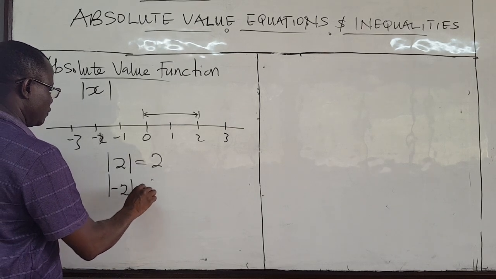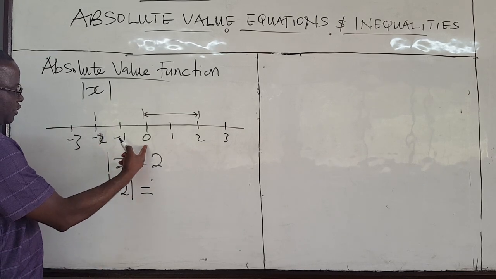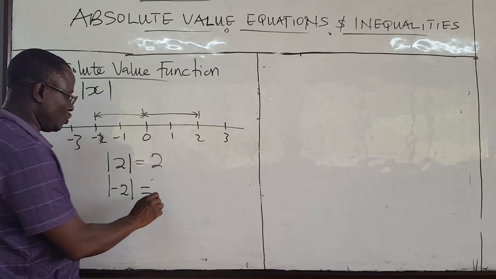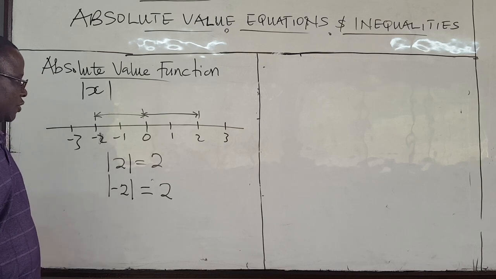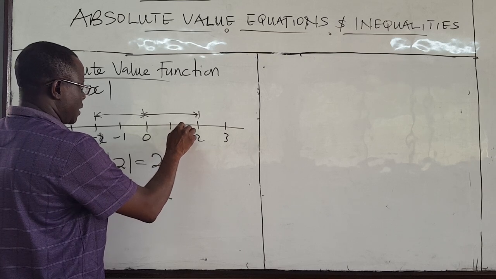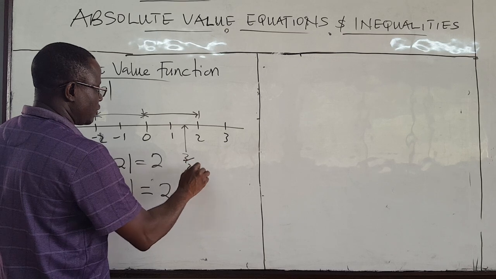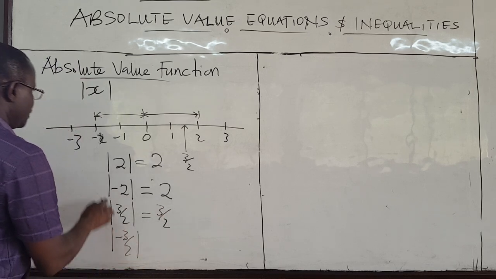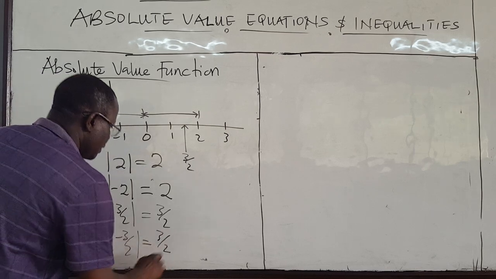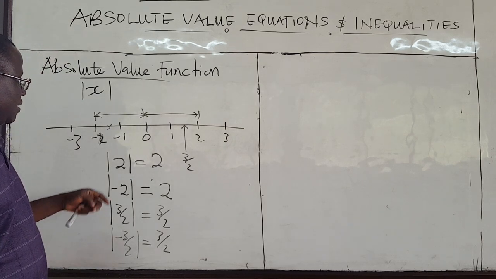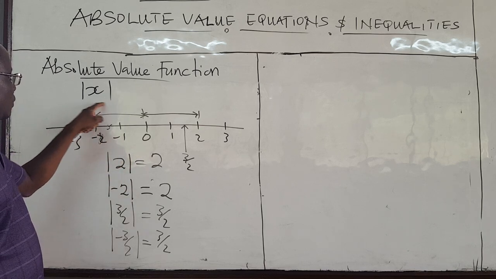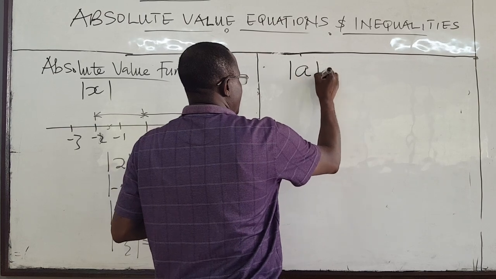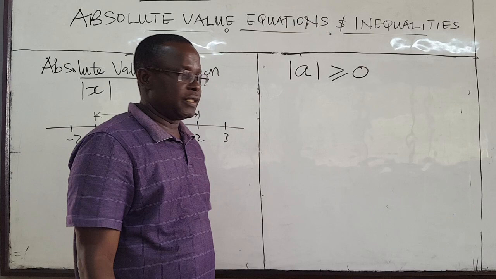What would be the absolute value of negative two? That is also the distance from that point to zero. We go from negative two to zero, so the distance is still two. The absolute value of negative two is also equal to two. It doesn't have to be an integer — the absolute value of one and a half (three over two) is three over two, and the absolute value of negative three over two is also equal to three over two. So the absolute value must always be greater than or equal to zero; it can never be negative.